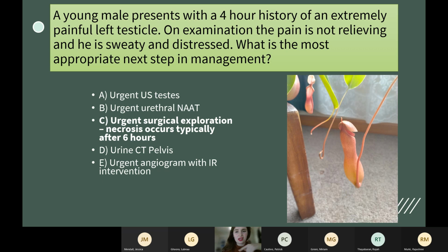By the time that you get the anaesthetist, you call urology, they come back from their tea break, it's probably time to open up the testis, to be honest, and sort it out. And typically they'll fix the other side too if one side is torted, because if you've got the anatomy to do it on one side, you might get it on the other. And if any compromise happens to that testicle, you want to preserve some fertility afterwards. So you want to make sure that the normal one is happy as Larry.